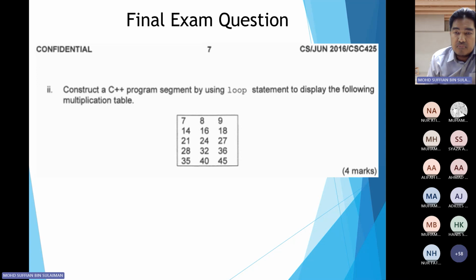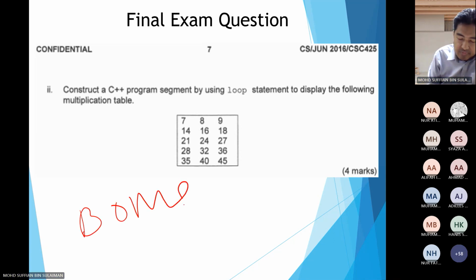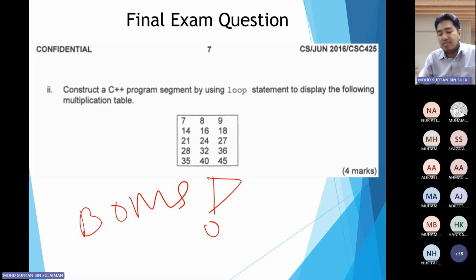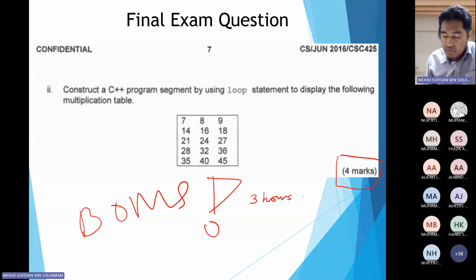So before we stop the lecture session, can someone answer me? Oh, bonus mark. Come on, guys, bonus mark. 4 marks only. This is a past final exam question, 4 marks. Okay. So in final exam, we have 3 hours again. 3 hours is equivalent to 180 minutes. So 180 minutes is equivalent to 100 marks. So let's say you have 4 marks. How many minutes should you spend?